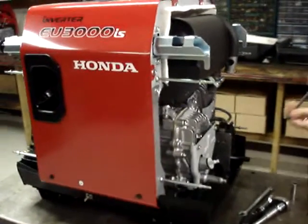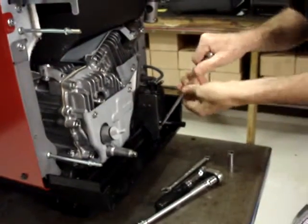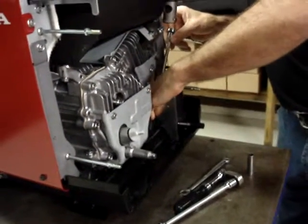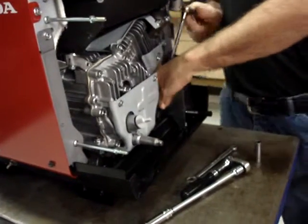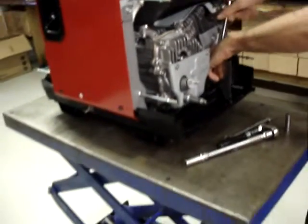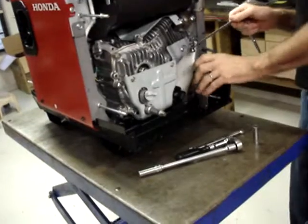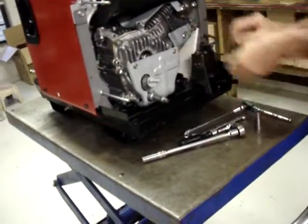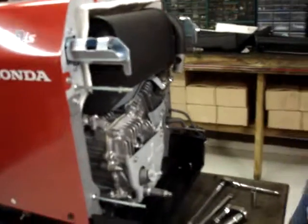I'm going to go ahead and remove the evaporative emissions canister, because it'll make it a whole lot easier to see what we're doing. It's not critical that it be removed for the installation of a fuel kit, but it does make it a lot easier. And it's simply held on with 2 more 6-millimeter bolts. Same thread pitch as the ones that held the grill on and the back cover, but these are silver and they're identical to the ones that held the grill on.